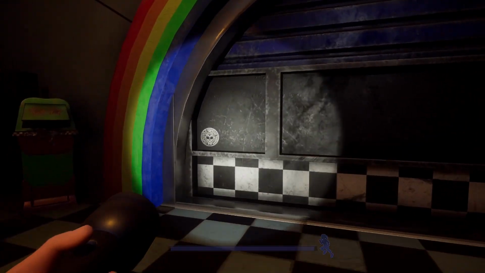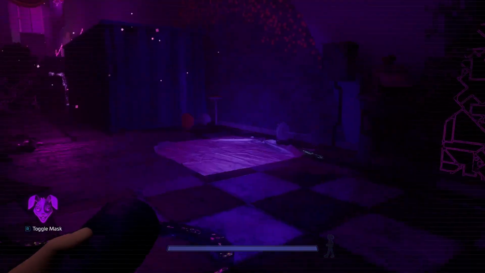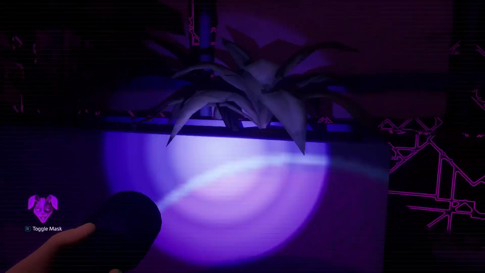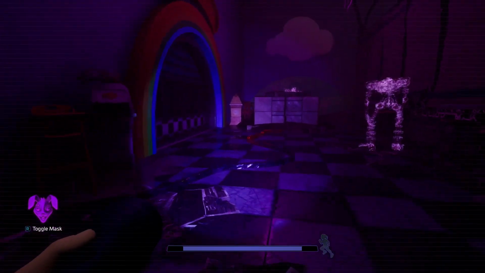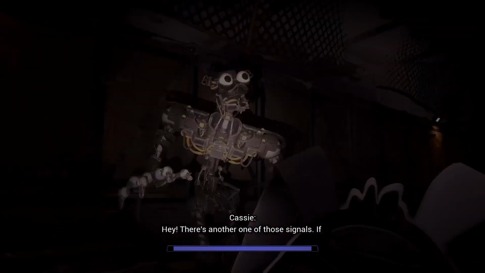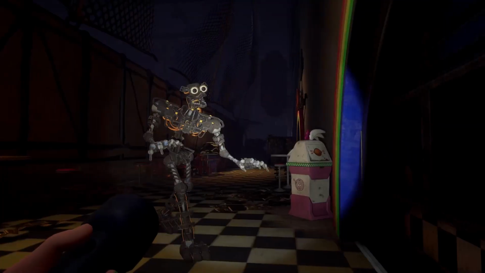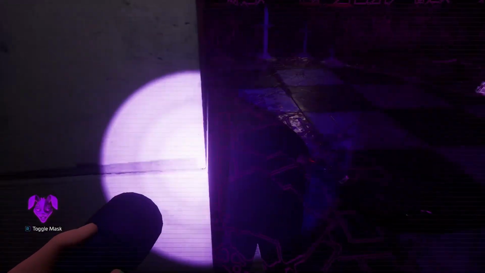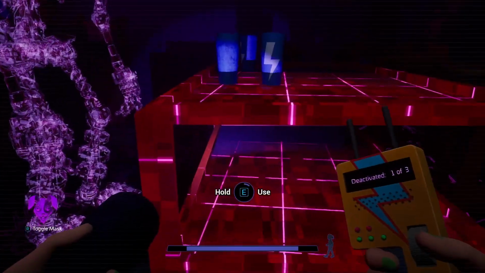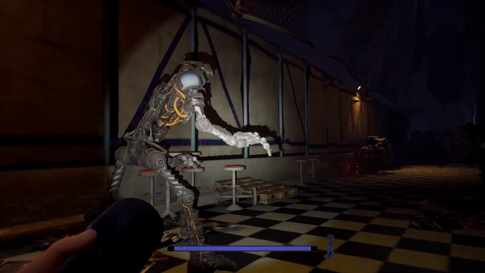Okay. Now where am I supposed to go? Oh, hey, I'm looking at you. If it's anything like Monty Golf, it must lead to whatever's locking the theater. Hey, stop. Oh, okay. I don't like that. Why are you suddenly... Oh, hey, hi. Okay. Oh, hey, I'm looking at you. Hey. Hi.